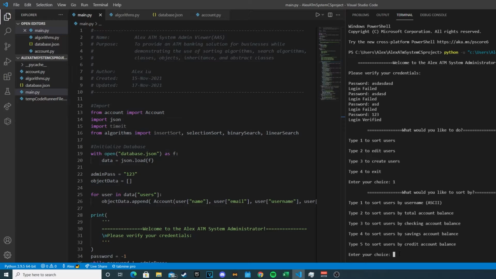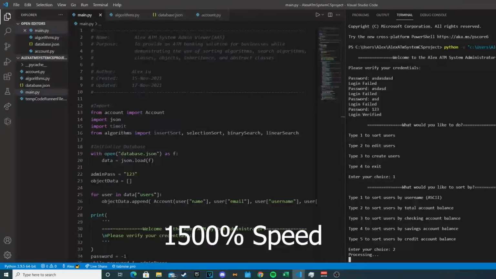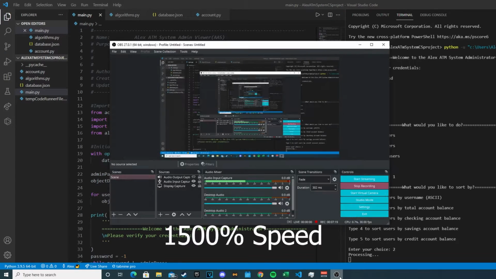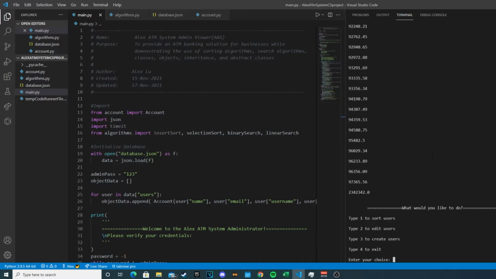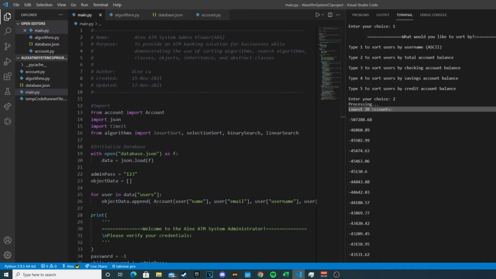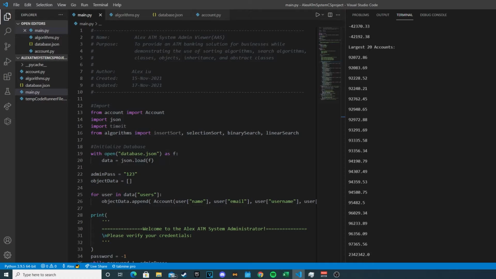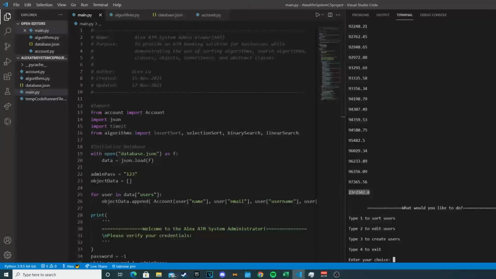I want to sort users by total account balance, so we type 2, and because we are using the selection sort algorithm and we have 25,000 objects, it's going to take a while to process. Okay, it has finished processing, and it printed out the lowest 20 accounts, sorted by the lowest account balances in the database as well as the largest accounts in ascending order. The largest account here is at $2 million.